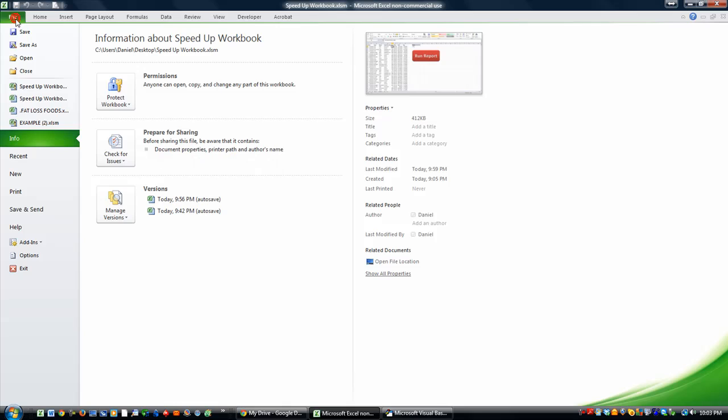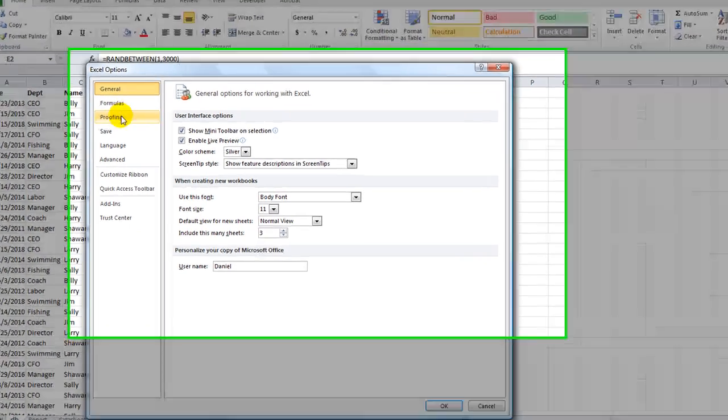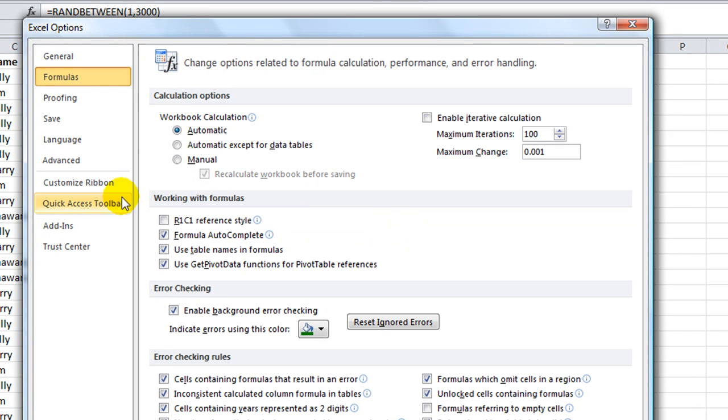You can do that by going to File, Options, Formulas, and you can turn the workbook calculation to manual, and have it recalculate only when you hit F9 or click the little calculate button at the bottom.